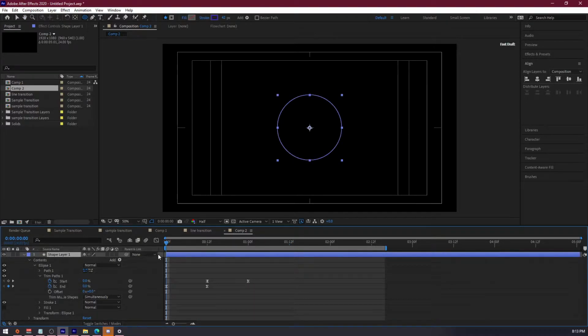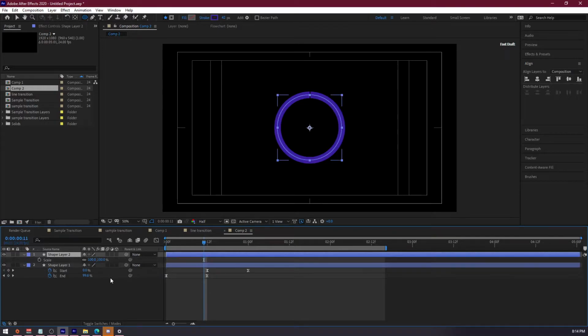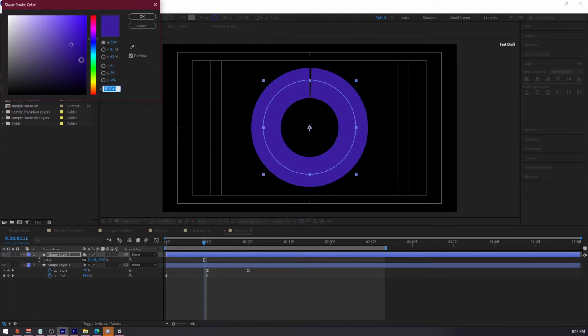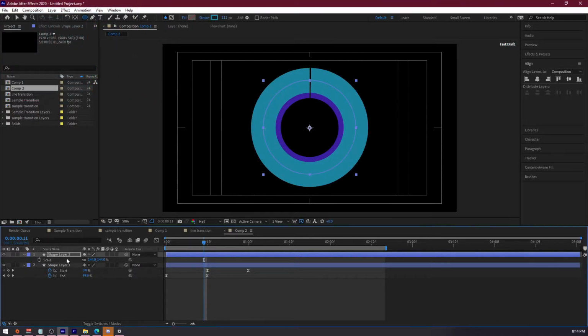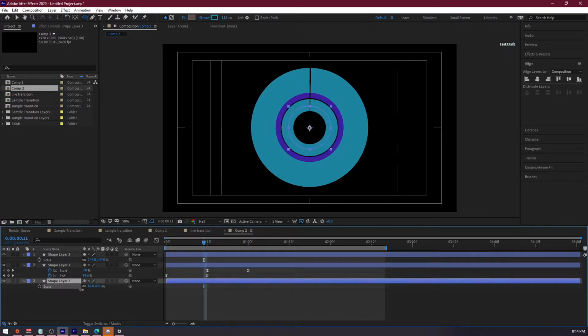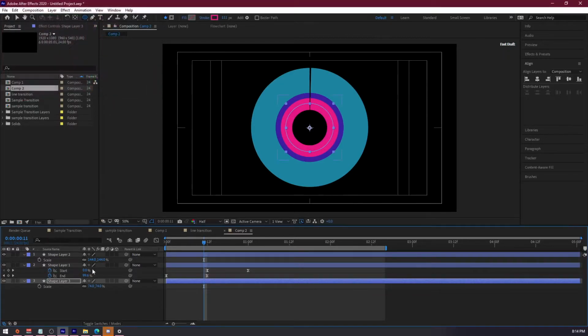Next thing I need to do is duplicate this so that I fill the whole video. To do that, Control D to duplicate. Then I'll just scale it up, make a thicker stroke, adjust the color for this, duplicate, put this at the bottom, scale it down, change the color again to something bright. So let's say something like purple. Yeah, pink. Yeah.